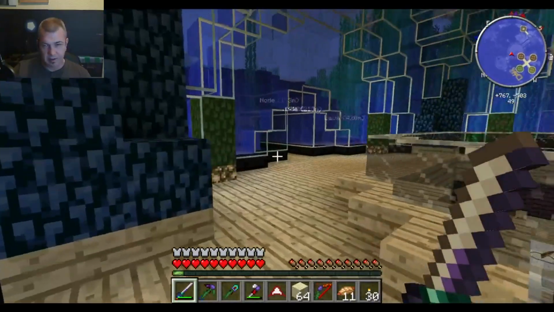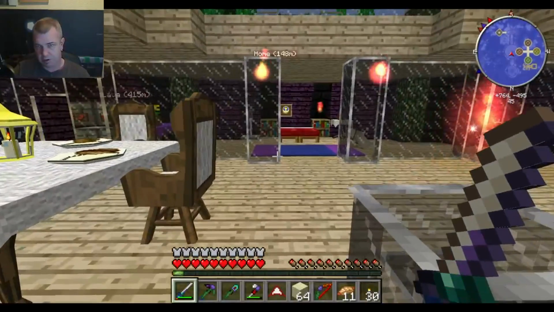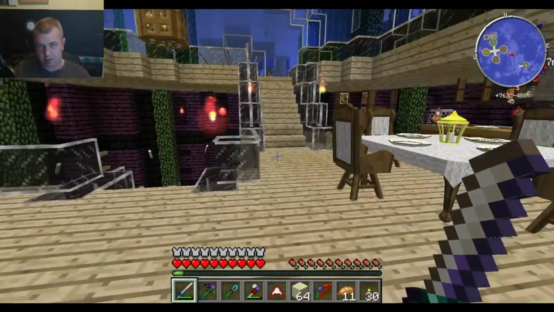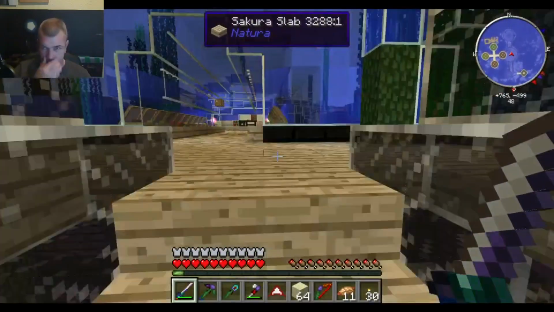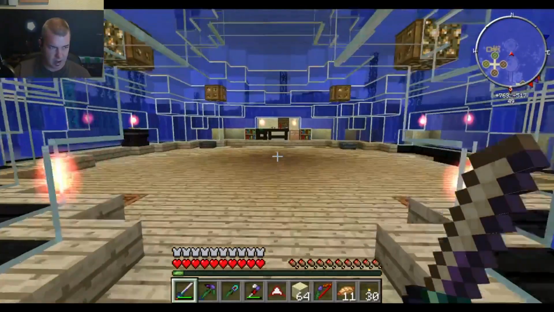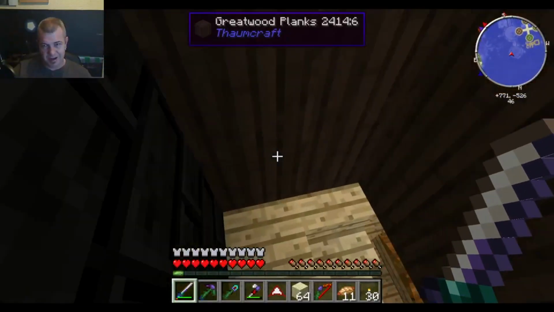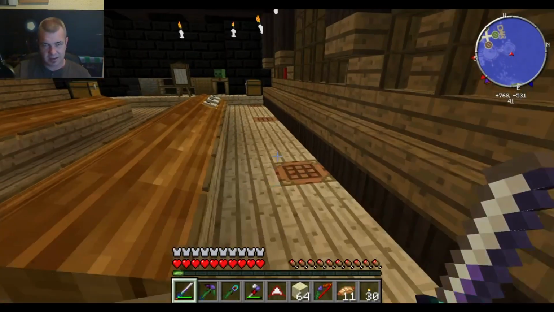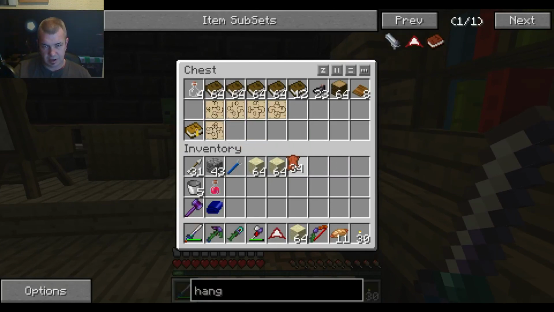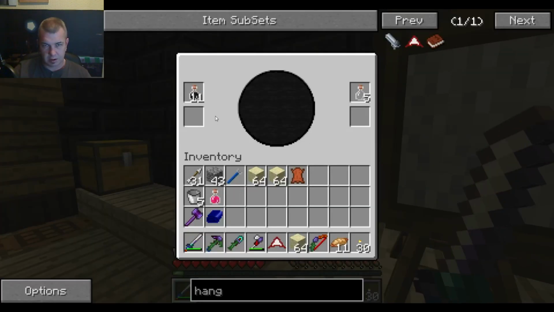Right, let's check the time. Depending on the time, I think what we'll do is I'm going to go and make an unlinked linking book for the overworld, and then we'll link it. That is a hang glider, yeah. They're absolutely cool. Played with them towards the end of my first Magic Farm series, and I have to say that they're well worth faffing around with.